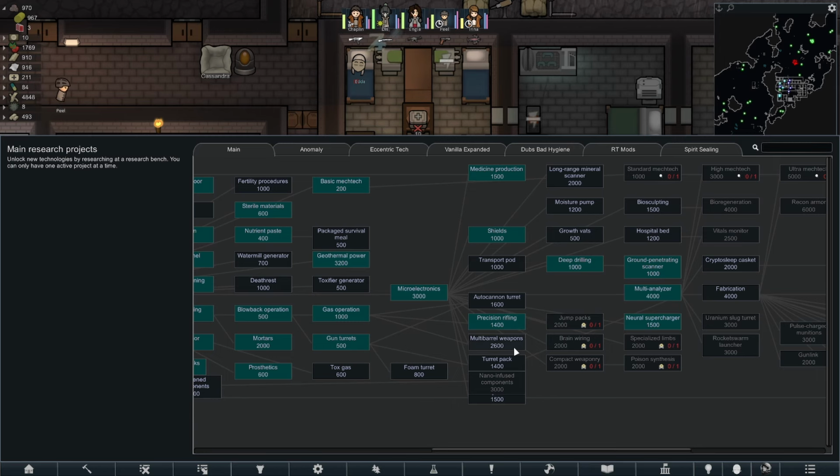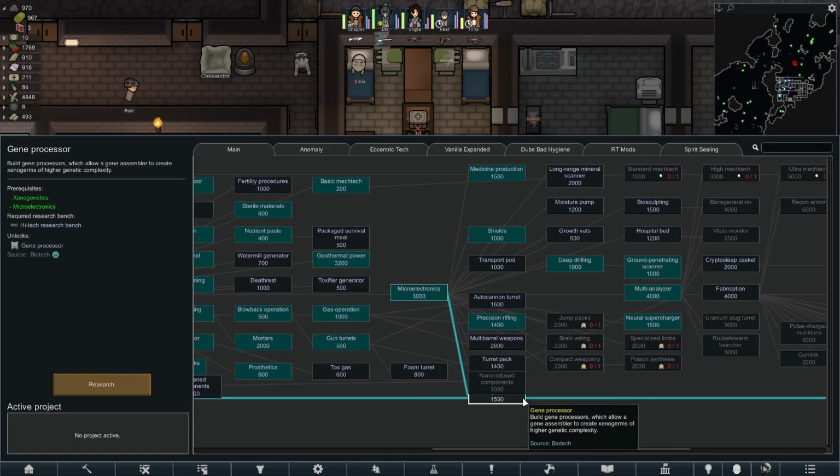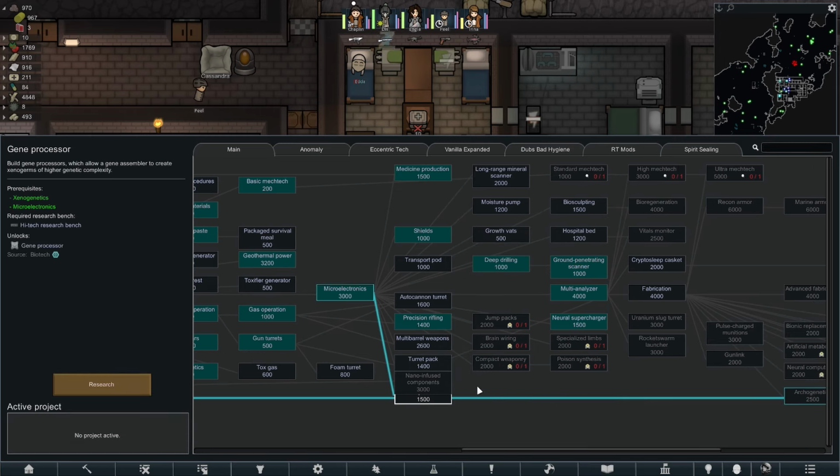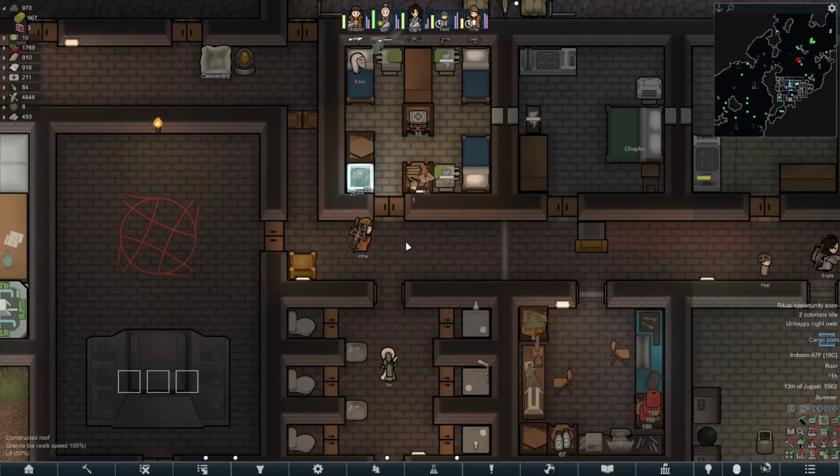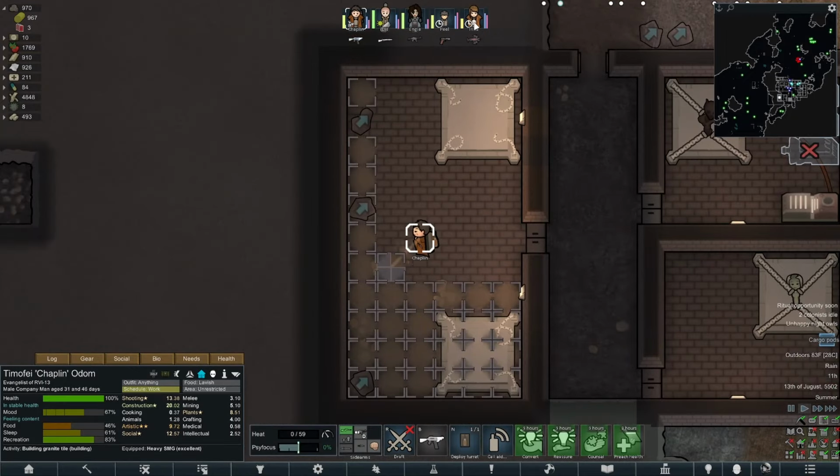Alright, we finished shields. I can do more turrets. What's here that's hidden? Oh, the gene processor. Oh, this would actually... Hardened components is from the Fluffy breakdown mod. This would actually make it so we don't have to do as many repairs. Let's do that quick. I should have done that earlier. That would really help Chaplin out a little bit.